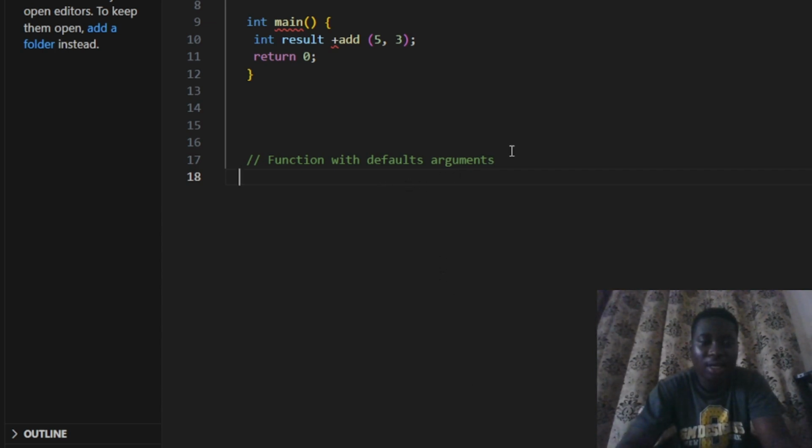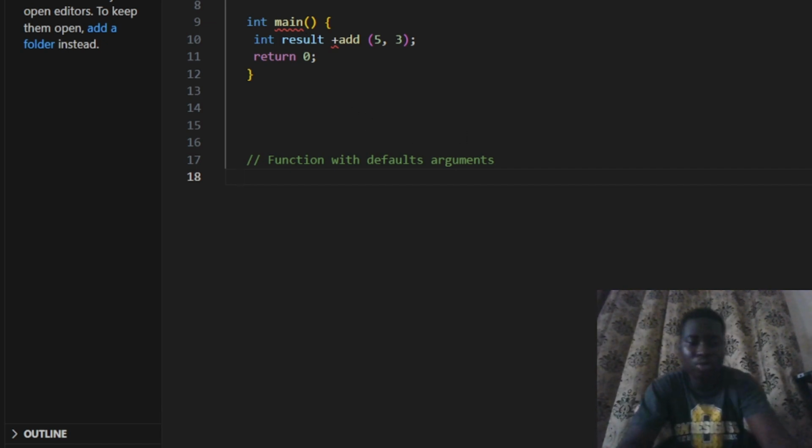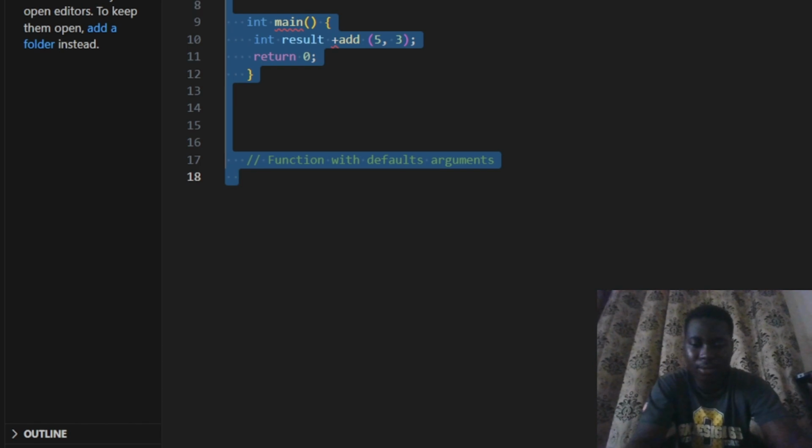First on our list is functions, and we say functions organize code into reusable blocks. Number two, a function declaration specifies the name, return type, and parameters of a function.